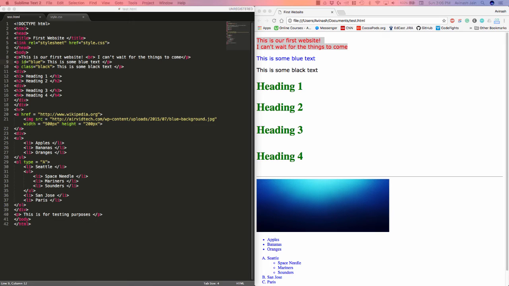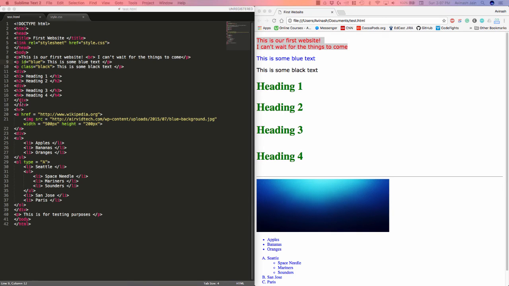But if you were modifying one image, one link, one paragraph text, then you'd be using an ID. Classes are used for many tags, IDs are used once. Now that's just the basic principle. Sure, you could use an ID multiple times, but at the end of the day, just go ahead and follow the format that's given.